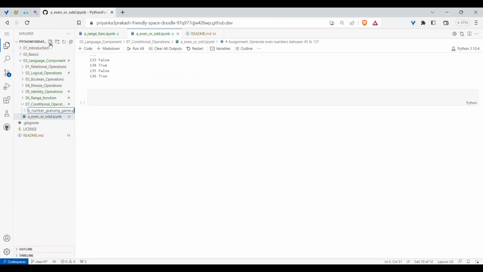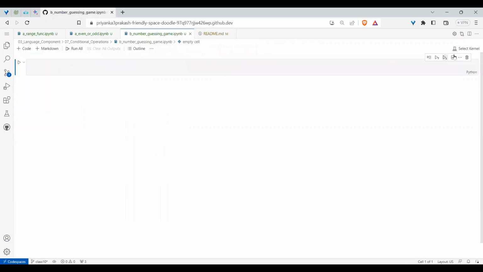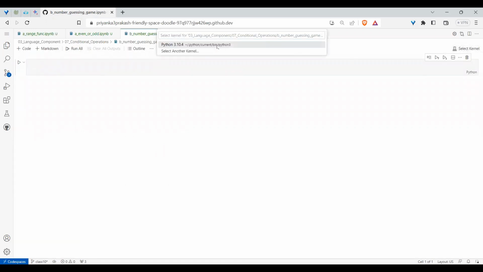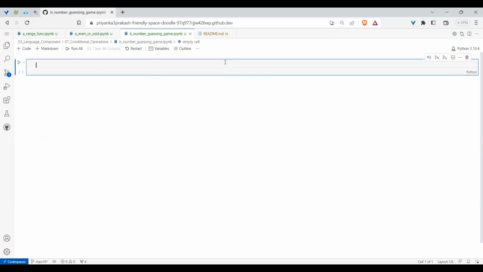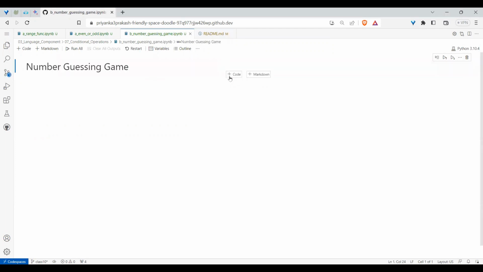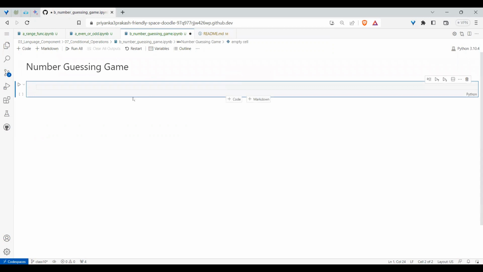Similarly, if I want to go for the next interesting thing, which is a number guessing game. Generally we play number guessing games multiple times, like a lottery game we call it. Like for fun we play number guessing games. You are given one lucky number, which you need to guess. So let me start with a small code. First, I need to define one lucky number, and every time I need to try to guess the value. This is my ultimate intention.